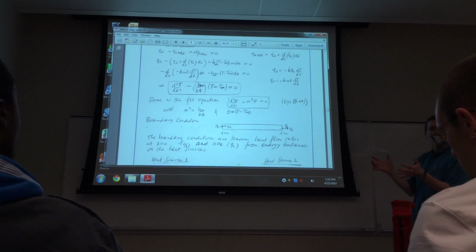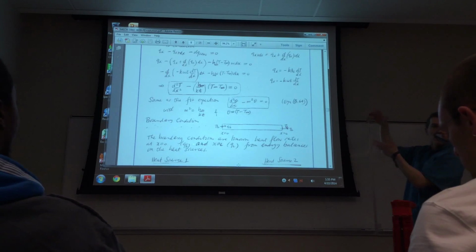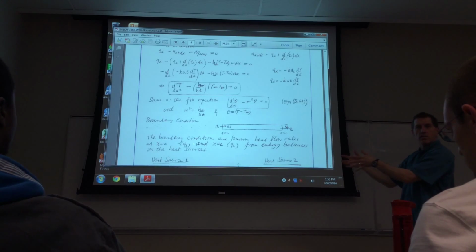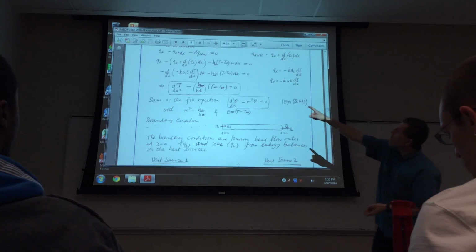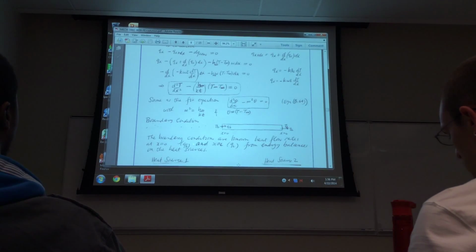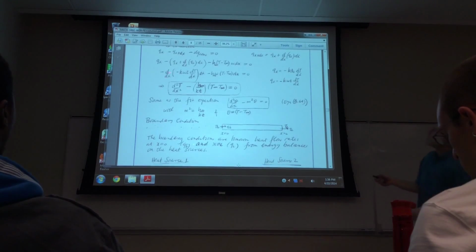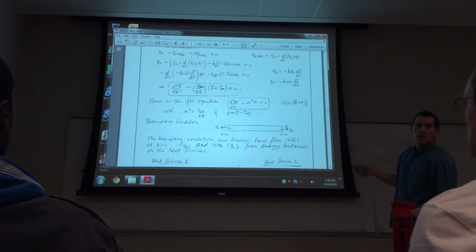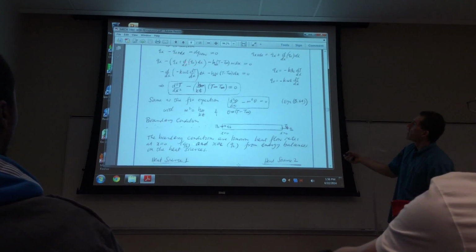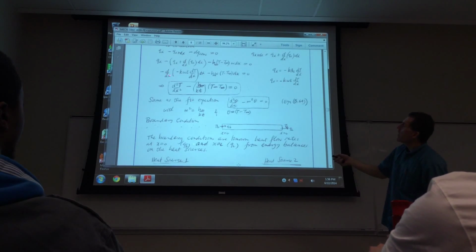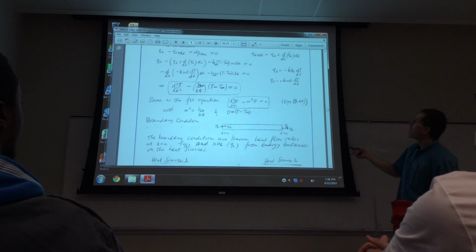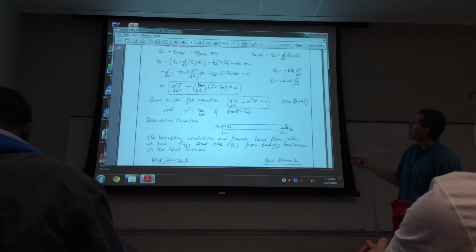But anyway, in terms of derivations, the derivation is Q at the left, Q at the right, Q off the top. Use the correct areas, and use the first term of the Taylor series, right? Q of x plus dx is Q of x plus d/dx of Q of x times dx. That's the second term right there. It's standard, it's in the textbook. So always, what do you get? You always get d/dx of Q of x equals minus convection equals 0. Well, minus d/dx of that. So that's your second order differential equation.